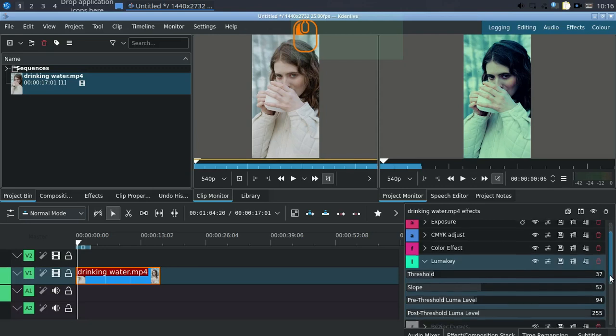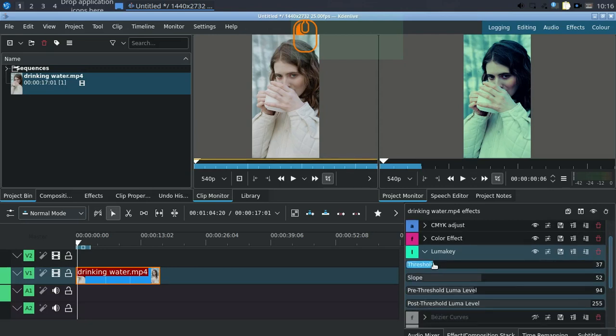You can adjust the threshold and the slope tool.